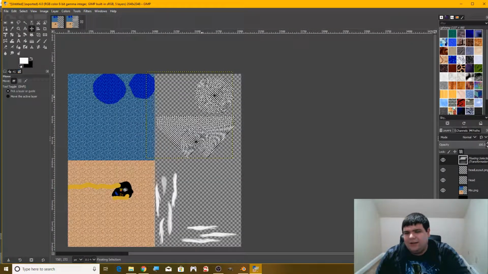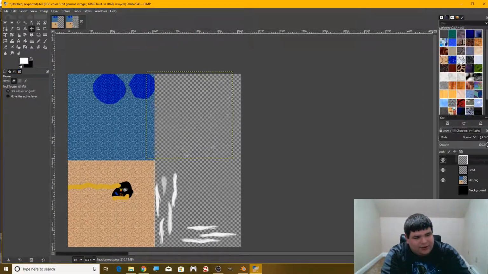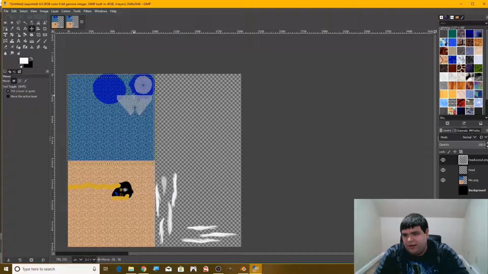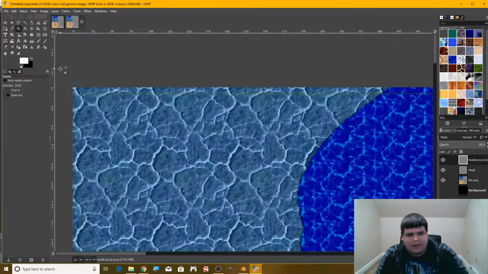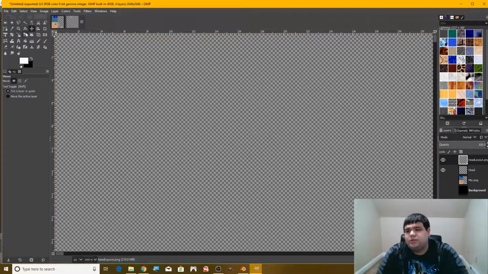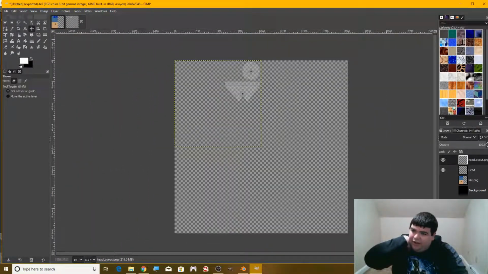Doggone it. I'm just gonna get rid of this. Let's delete the layer. Delete layer. Here we go. Let's delete this one too. So I'm thinking if I zoom in, and then I saw an option to scale the layer. So I'll just scale the layer. And that should do the trick. No, not that one. Doggone it. What? Why? Go away. That looks good, I think. If it's off, it's barely off. That looks like it'll work pretty well.